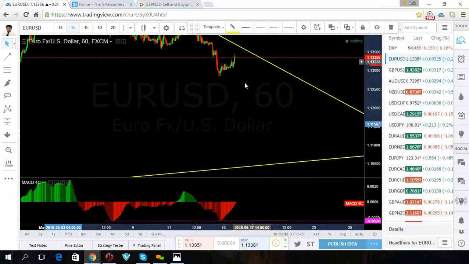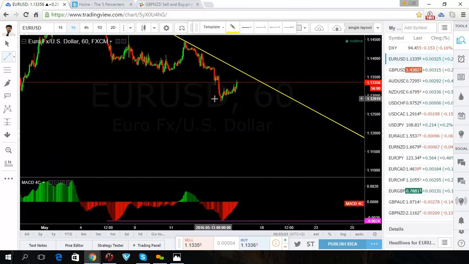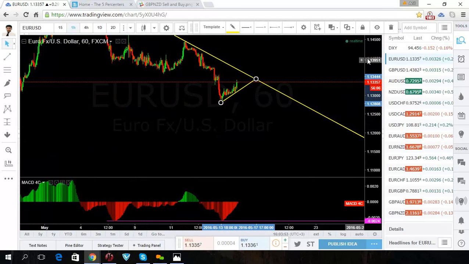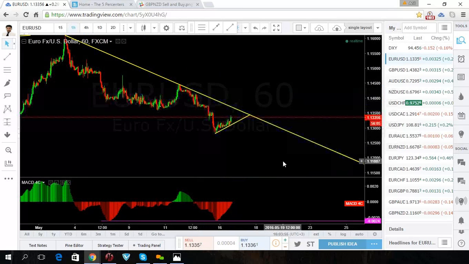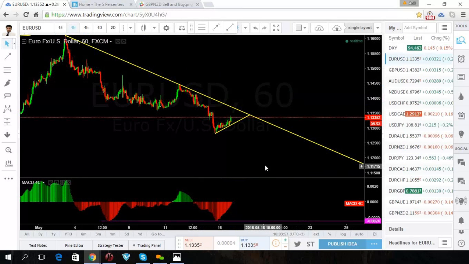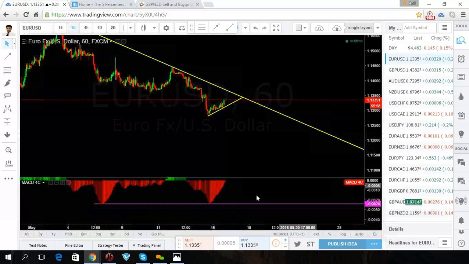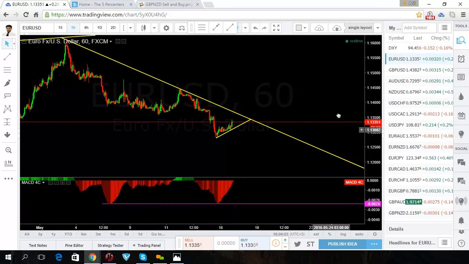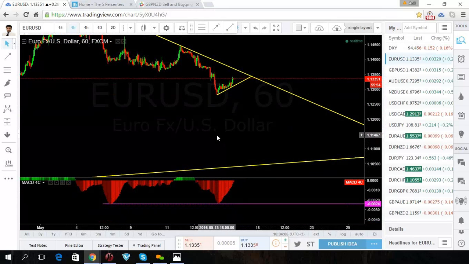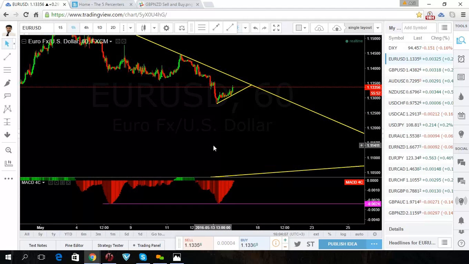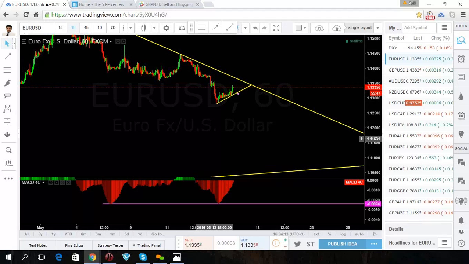If they break this trend line, this is a trade call we would make in our trade room, not a trade call I'm making in here. I'm just telling you what we would do. We would look for this trade to the downside, but considering the fact that we have divergence, that trade will be very short-lived. So if you don't have a strategy and the experience and the knowledge to trade this, please don't do it, right? It's going to be a short trade. We'll be looking for a very short trade somewhere here, and then eventually some upside, right?